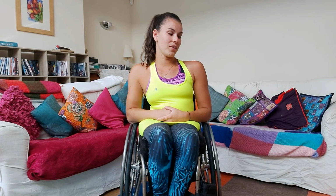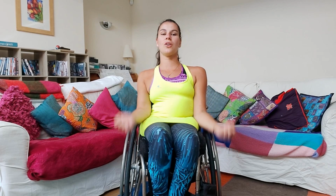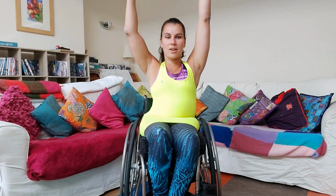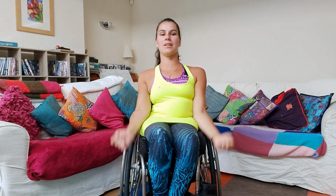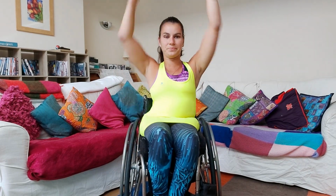The 7th one that we're going to be doing is alternate bicep curls. Now you don't need any equipment. Remember, we're doing this without equipment. You're just going to alternate those bicep curls up and down. The idea is you do them fairly quickly to get those muscles moving. And then finally, we are going to do the bicep curl into a shoulder press. We'll both do this at the same time with both arms. So you curl up and then you shoulder press up to the top and back down again. So curl up, shoulder press, and back down again. And we're just going to do that continuously as well.